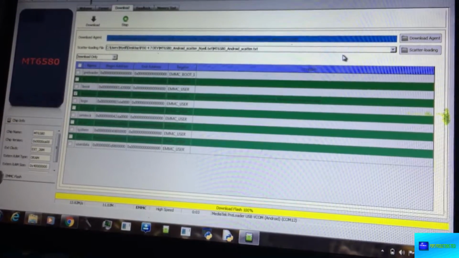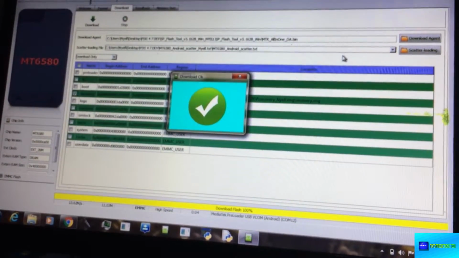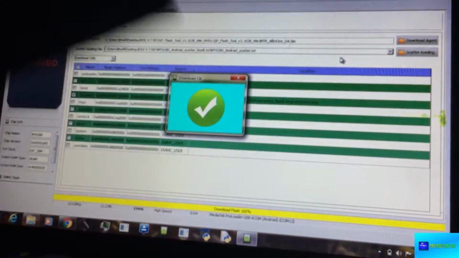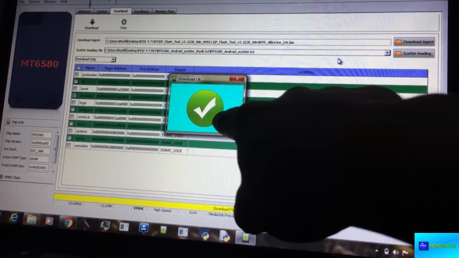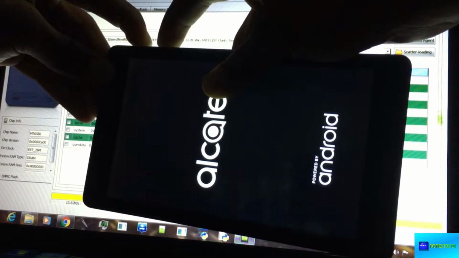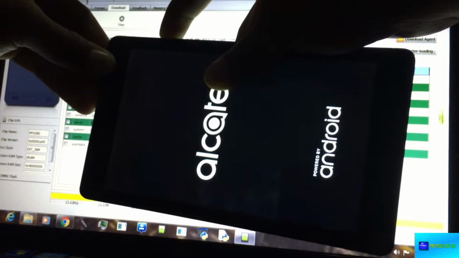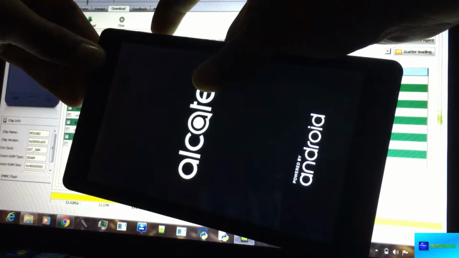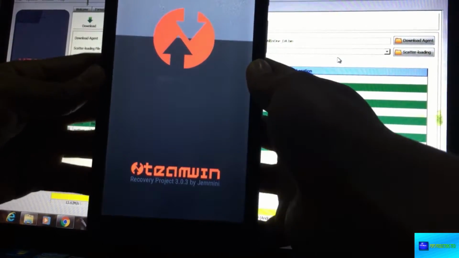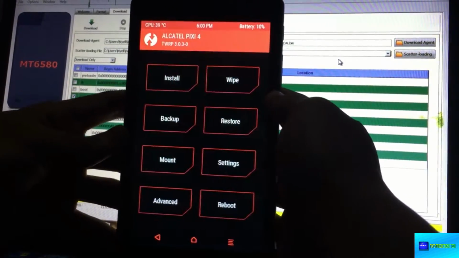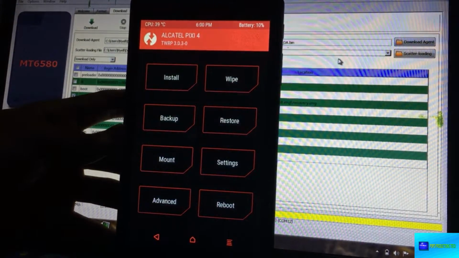When you connect, you'll see this down here flash, and now the flash is complete. Let's disconnect the device after it is complete; you'll notice it when you see this tick up here. Now press and hold your power and volume up buttons simultaneously. This will allow us to boot into recovery, and you can now release. You can see that we are now in recovery mode, TWRP.